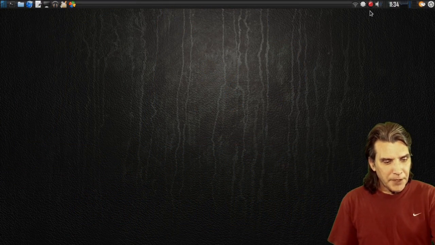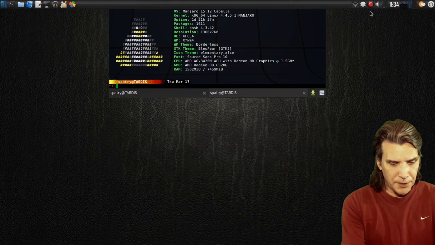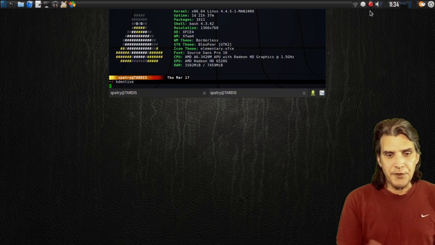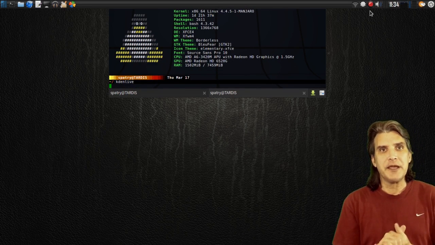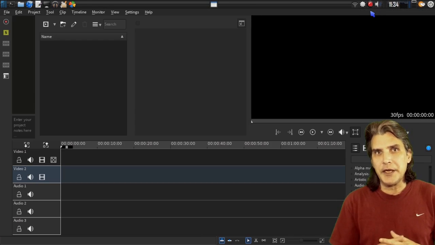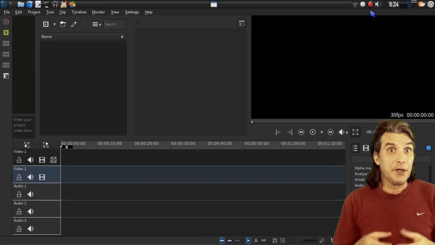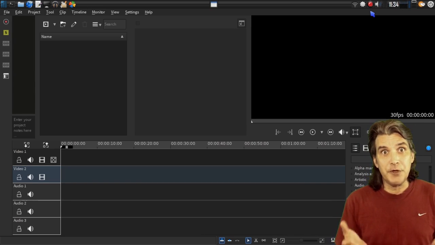Okay, let's begin. Let me go ahead and open up a terminal here and let's run KdenLIVE. The reason I'm running this from the terminal is in case it does give me any errors and that sort of thing, I can read what the output is and potentially fix the problem if there is any.